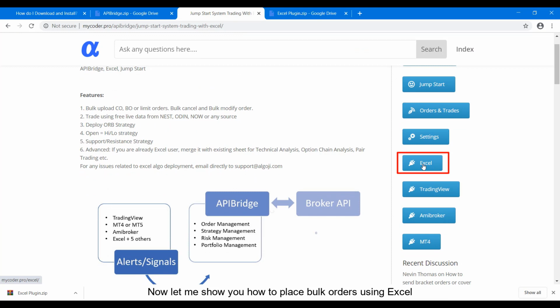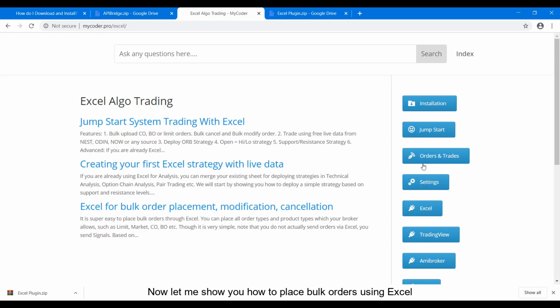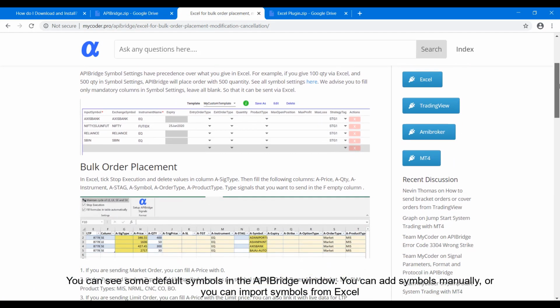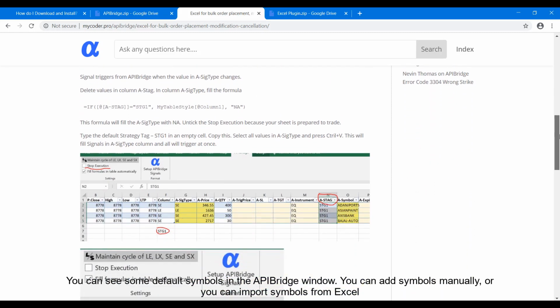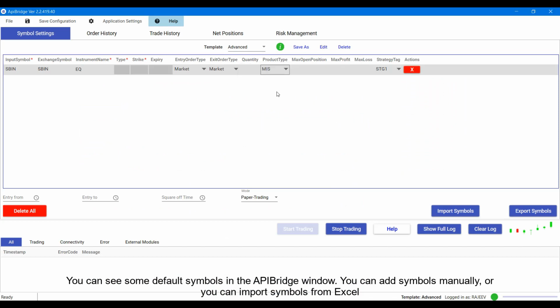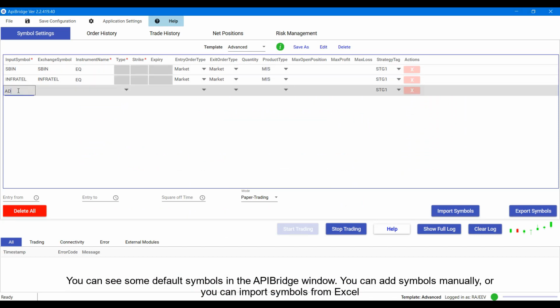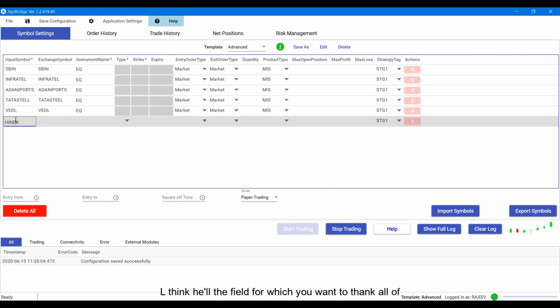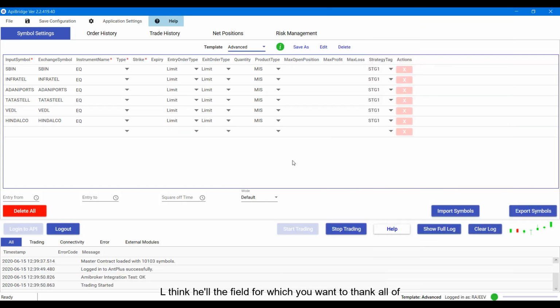Now, let me show you how to place bulk orders using Excel. You can see some default symbols in the API Bridge window. Fill the signal details for which you want to send orders.